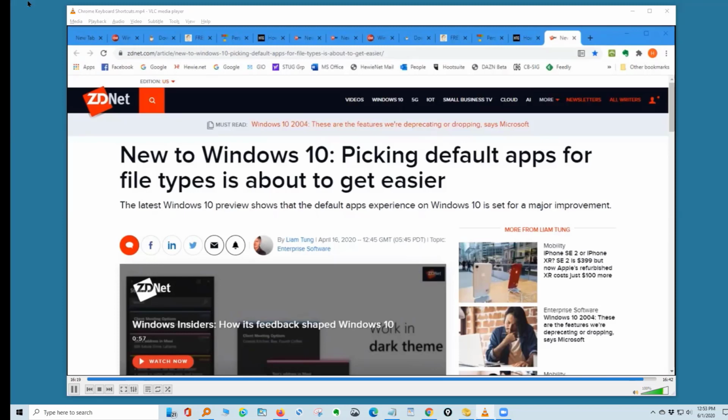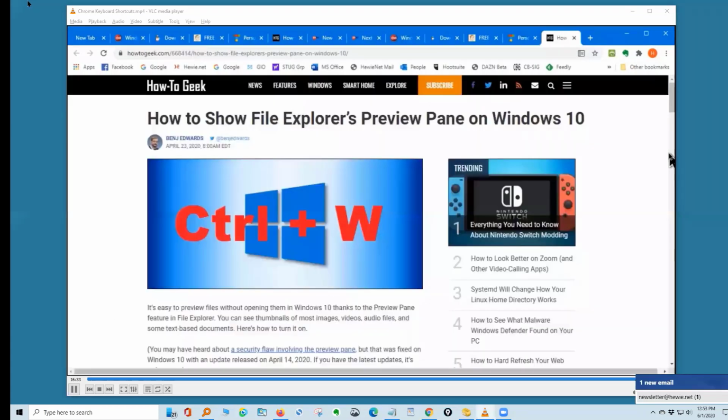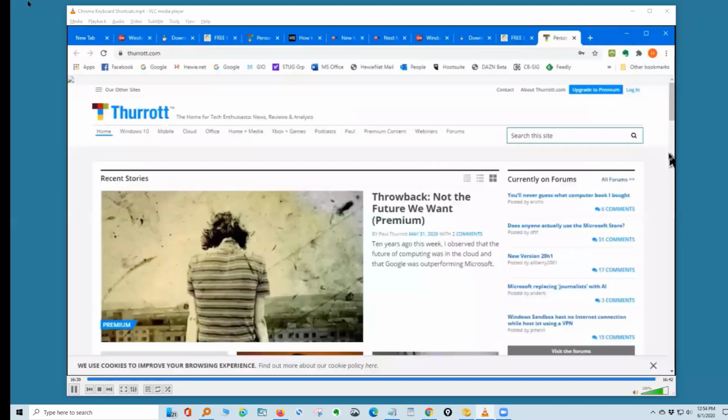To close the tab that's currently active, you can simply press the Control key, and then while it's pressed, you tap the W key. Control and then W, and that window closes. Or that tab closes. If you want to close the next one as well, you do it one more time. It's that simple.